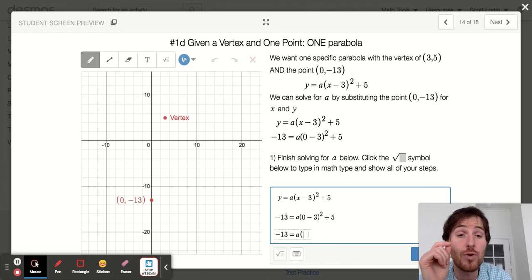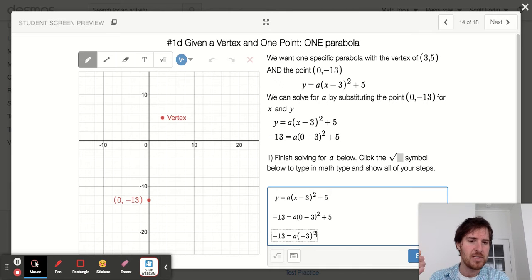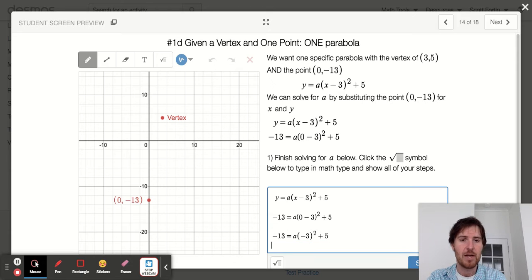Okay, so the first thing I need to do is clean up the parentheses, right? That's first in PEMDAS. So I'm going to do negative 3, because 0, take away 3 from it, move down on the number line 3 lower, we get negative 3. And then we're going to square it next, because we do parentheses first and then exponents. So we took care of our parentheses. There's nothing left to simplify in them.